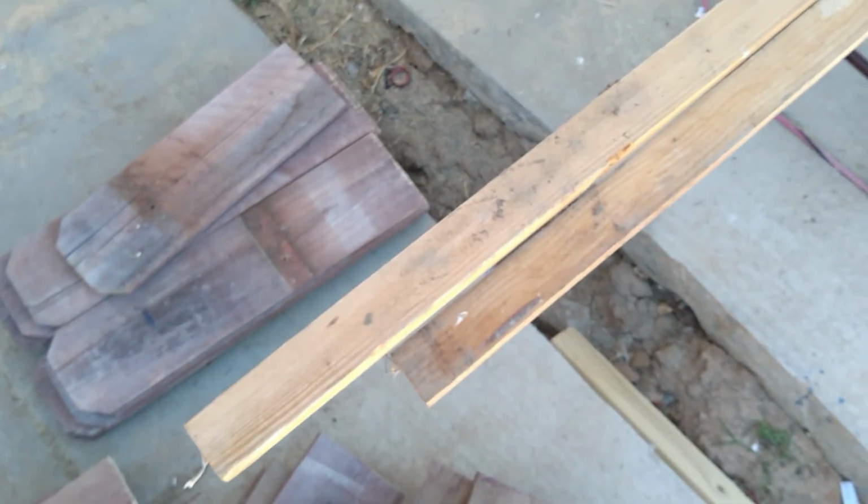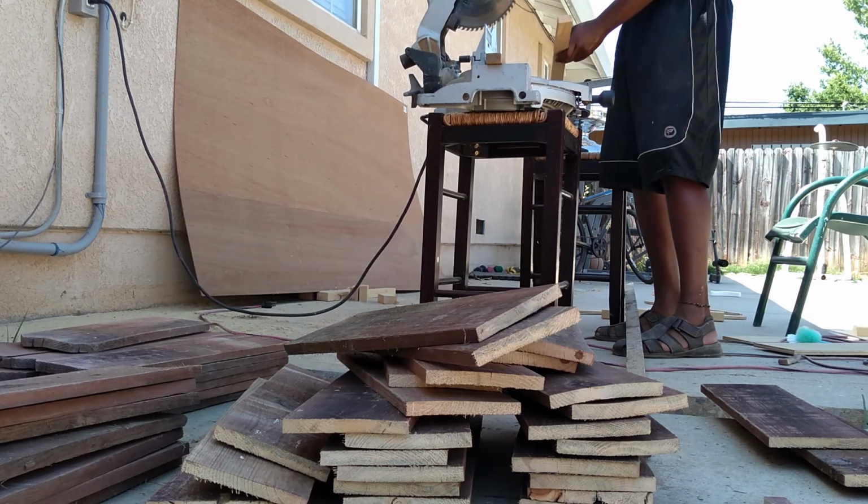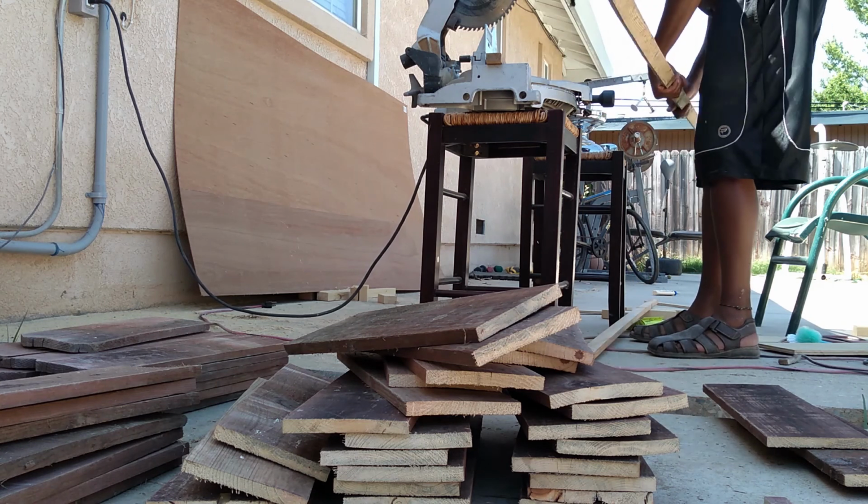It is still hot out here. I just finished cutting the fence boards into the sizes that I needed. They weren't all the same size, but it's gonna be rustic. A rustic repurposed fence. I have my baseboards that I need to use. I gotta cut them down to size, and then I will be assembling the fence and putting it in its rightful place. Perfect. Look at all that wood.